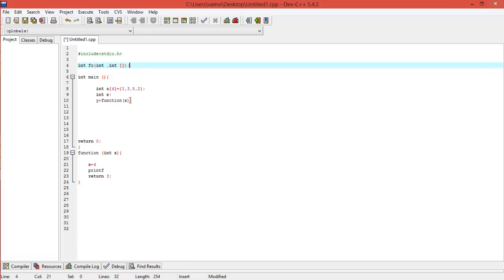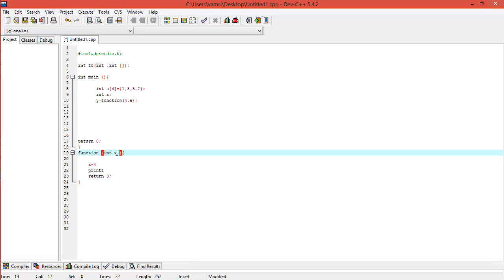The int here means the length of the array, and this is the name of the array that we have to send. That will send the base address to the function. So now the length of the array is 4, and the base address is represented by a itself. Now here we write the function call for a, and we're equating the length to 4.